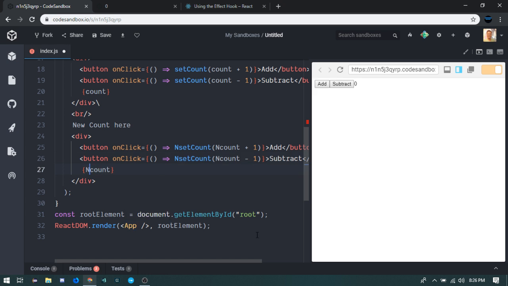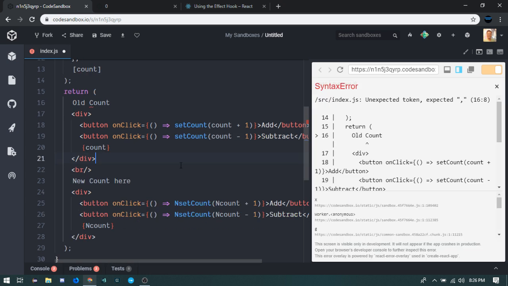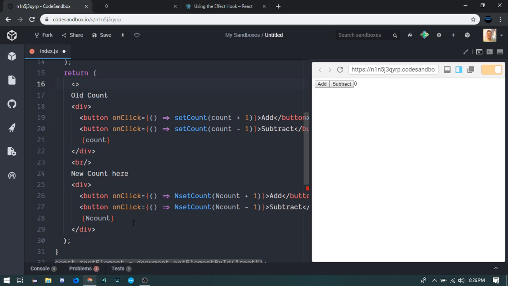I know, super bad naming conventions, but I think it works. Okay, this is an error. Let us add a ghost component right here.